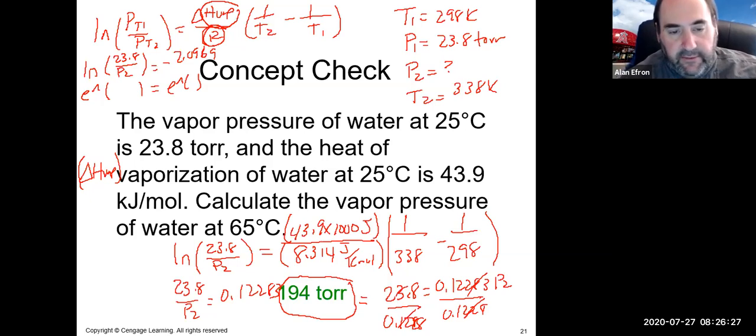So this is an equation you could use to calculate, as you can see there, really four things. You would most likely be given three of the four things, very much like in this problem.